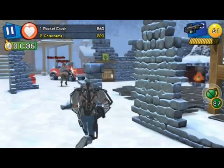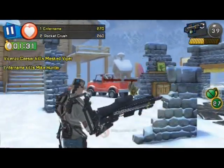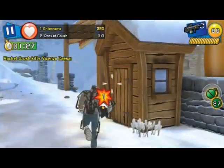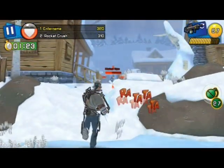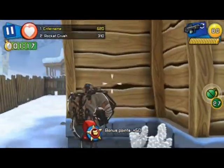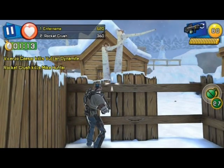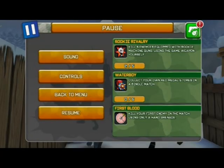I usually do a lot better, but like I said, I'm getting used to playing while recording on the iPod. Oh, that's a grenade. That is very unfortunate timing there. Using a MOGA controller, I think, is pretty good. I like the feel of it. I do believe my controller just died, so I'm going to pause that real quick.